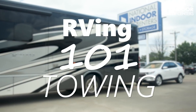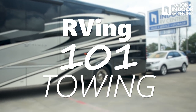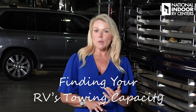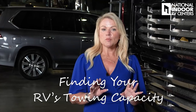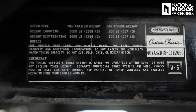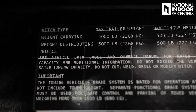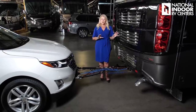There is a lot of information that you need to know before you consider towing a vehicle or flat towing a vehicle behind your coach. The first thing we need to determine when planning to tow a vehicle is what is the max towing capacity of your motorhome. Almost every motorhome on the receiver hitch has a data tag that will tell you what the max capacity is. On this particular coach, it's 5,000 pounds.